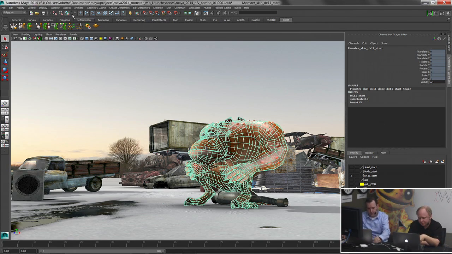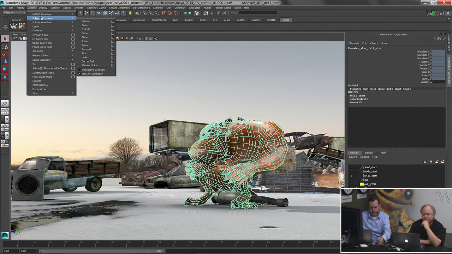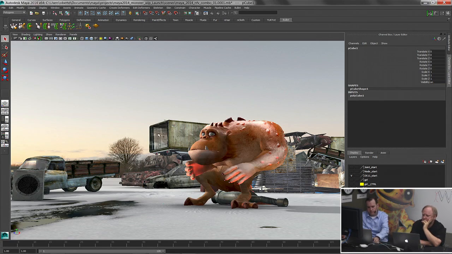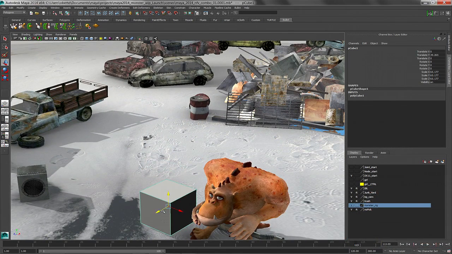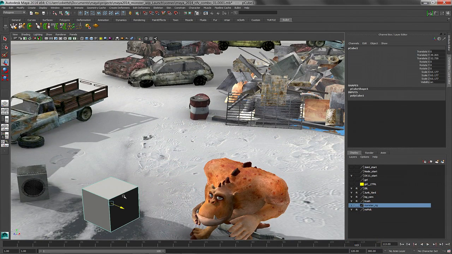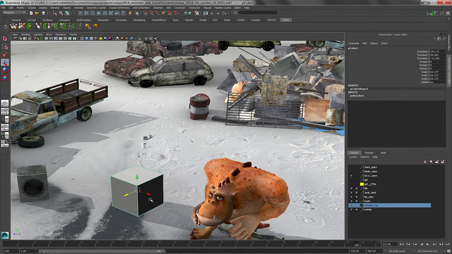Yep. So we were talking about crease sets. So let me just do a really quick something in here. If we just take a simple object, we have a couple ways of handling that, working with crease sets within Maya and outside of Maya. So actually transferring them or storing that data to be used in other packages. For example, Mudbox. So if you're working with subdivisions and you need to preserve creases on your creature or even a hard surface object.